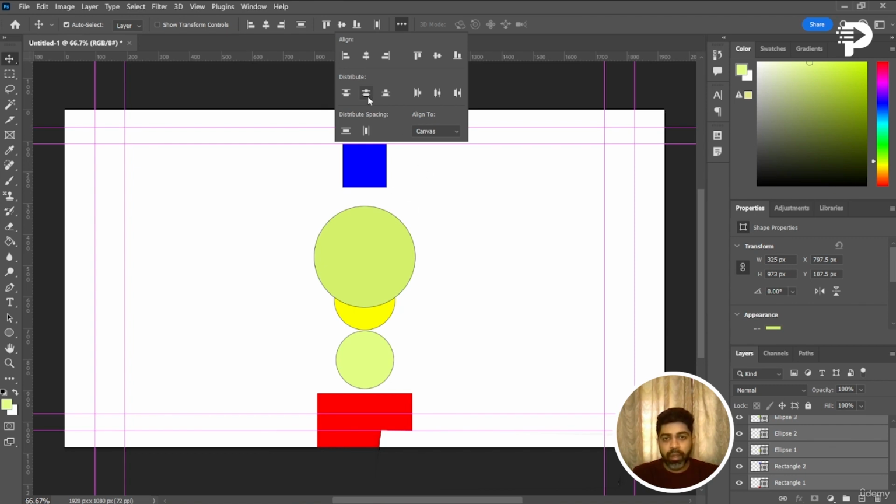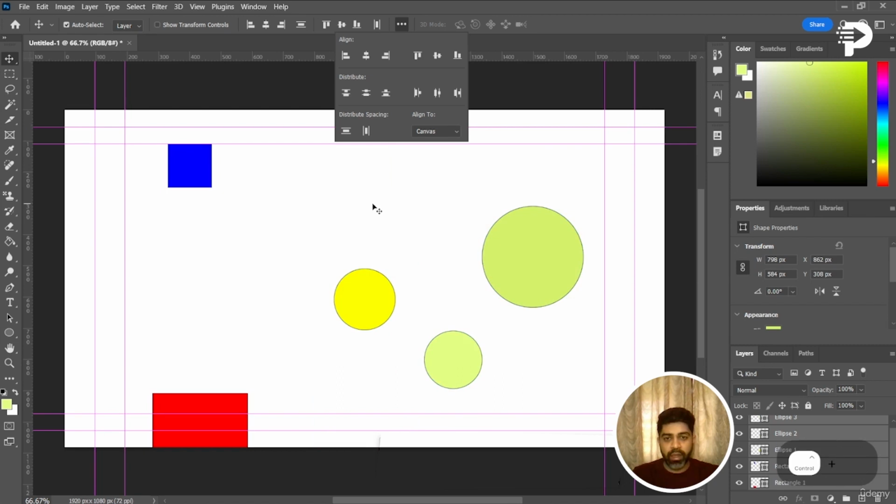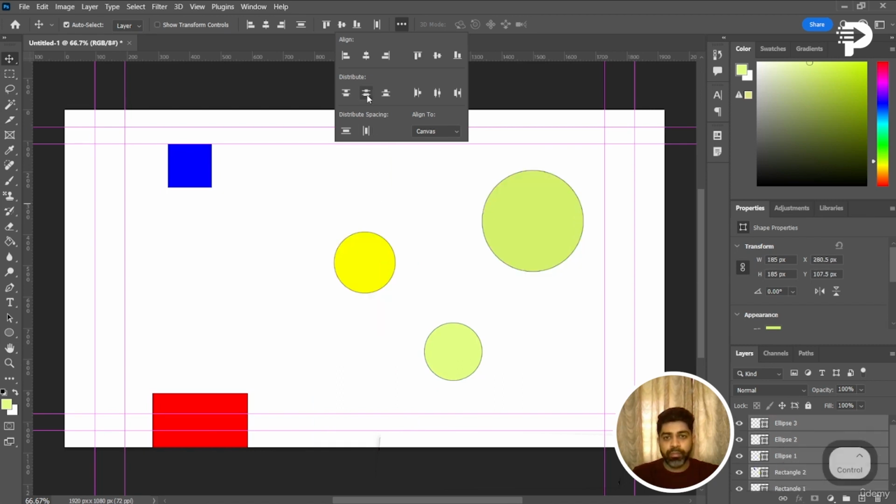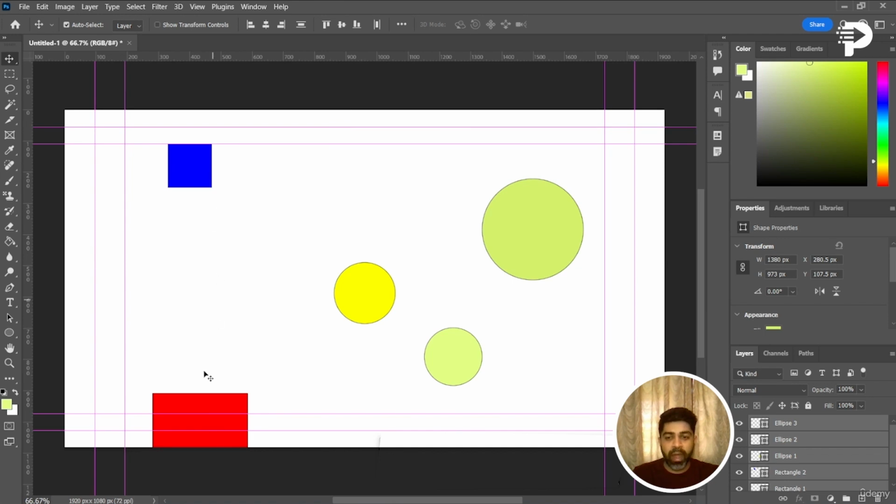Now similarly, the distribute can also work with the vertical center. So with this, all of the vertical centers of each of these circles and the squares are equally distributed. Now, just to understand one thing, when I am distributing, it is taking the most corner or the edge pieces and distributing everything within it to maintain that these two rectangles or these two items do not move and everything between them does.